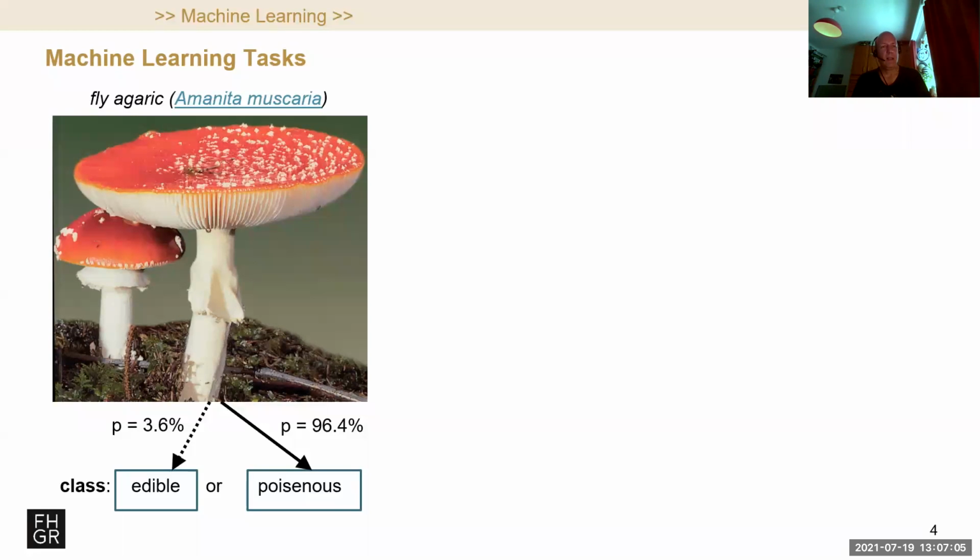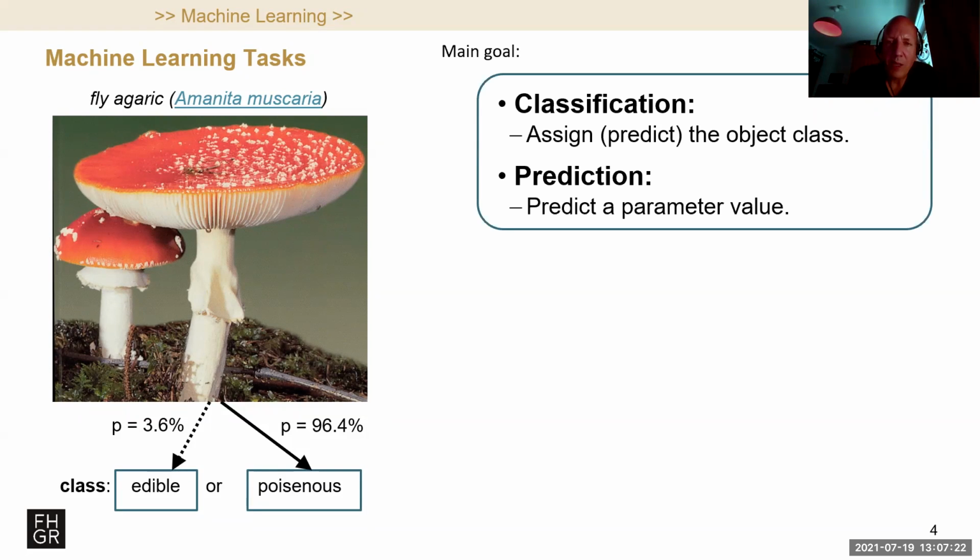So of course, if you do some sort of classification, like with a human, and humans also tend to, every once in a while, make an error, then of course that is something that is very common. And still deep learning can help you in doing that. The main goals are classification, as for instance here with classifying the plants into edible and non-edible poisonous plants, or you could do a prediction. It could predict where the plant is in the image, if it's left, right, top, bottom. It could predict some other things, like how poisonous the plant is, and others.